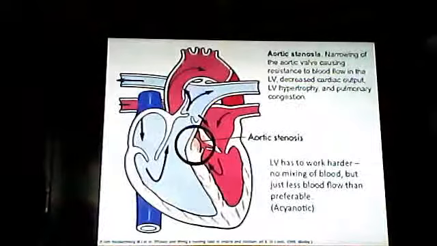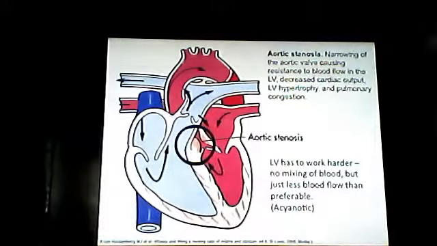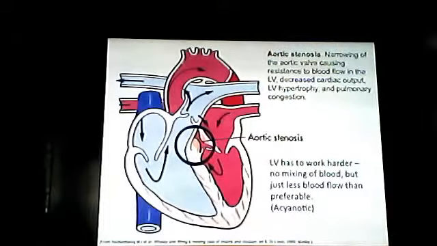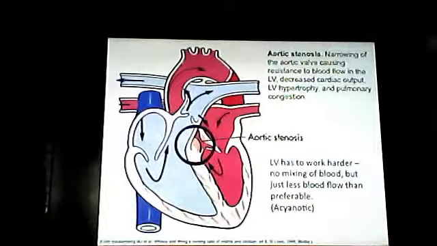Okay. Aortic stenosis, just like what it sounds like. Stenosis meaning it's narrowed and it's more difficult to contract and get things through that area. So for aortic stenosis, the aortic valve is narrowing, and then the left ventricle has to work harder because it's a smaller opening. So you have to work harder to push the normal amount of blood through, and you don't have mixing of blood in this case because it's still two separate systems. So the left ventricle hypertrophies.